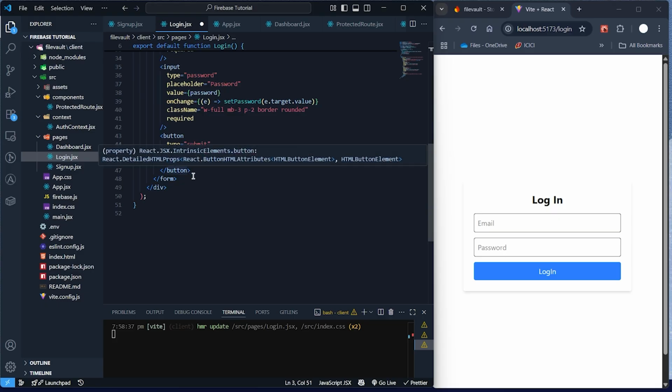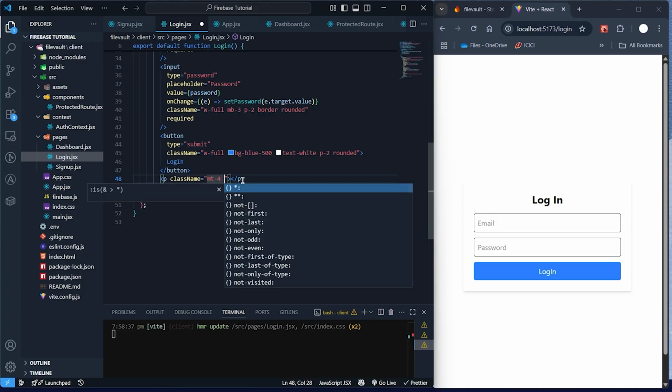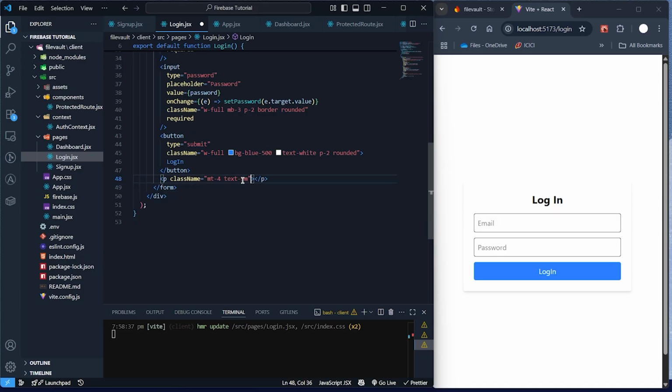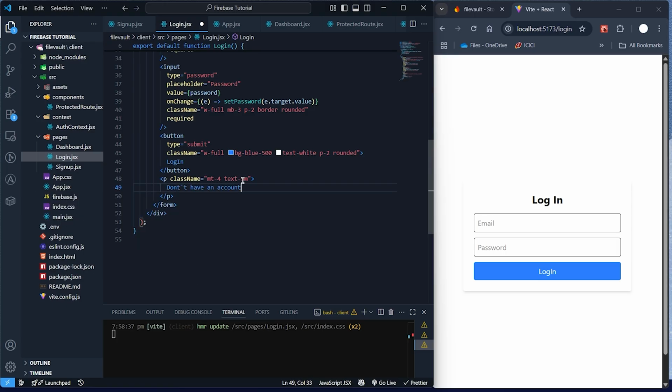and after this submit button, let's add a p tag. Let's give it some class, maybe margin of 4, text small. Don't have an account.